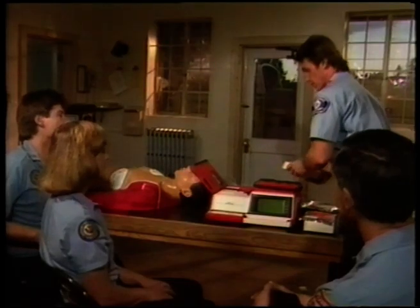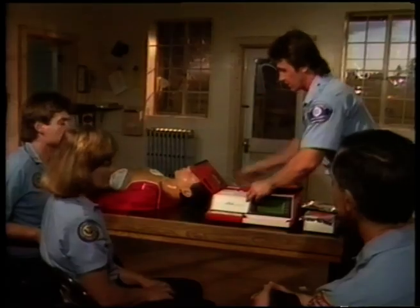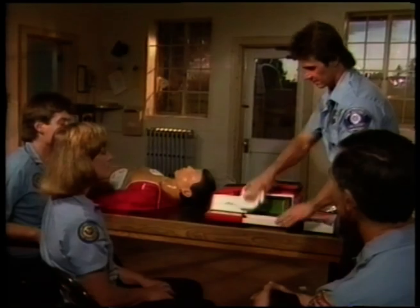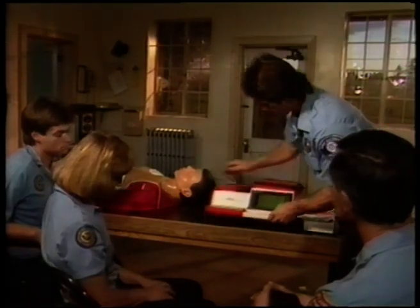Replace the depleted battery pack with a fully charged, properly maintained battery and recharge the depleted battery. Do not wait for the low battery or replace battery display message to occur before recharging your batteries. Remember, it takes approximately 16 hours to recharge a depleted battery pack. Recharge the spare battery if used. Clean the unit and examine the case and cables for breakage and immediately report damaged items.